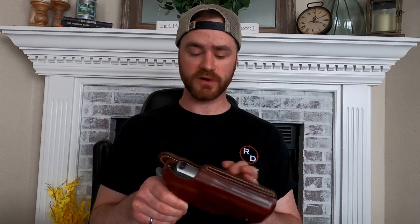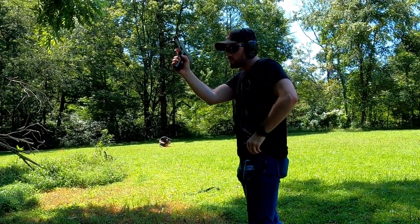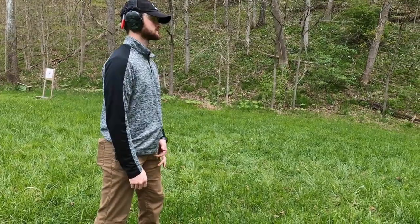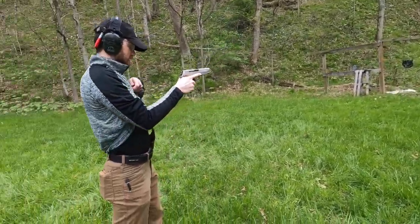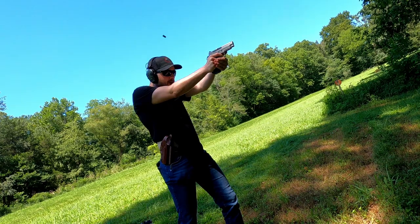This holster is a great holster. Keep in mind it is leather, which is typically not what I would carry, and the market and carry culture is moving away from leather holsters. While Kydex has some better features — more longevity and less maintenance — this leather holster has not disappointed me. It has been holding up well, especially with some of these scratches. It's a tough, well-made holster. The biggest problem I had was retention right out of the box, which I corrected with range time.